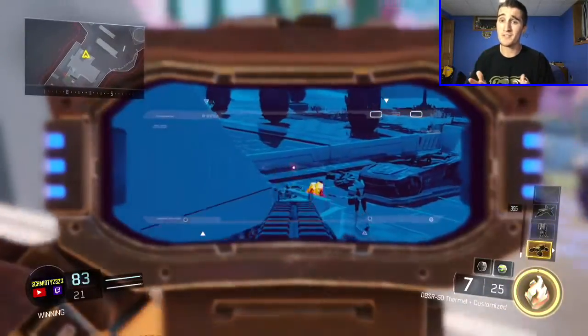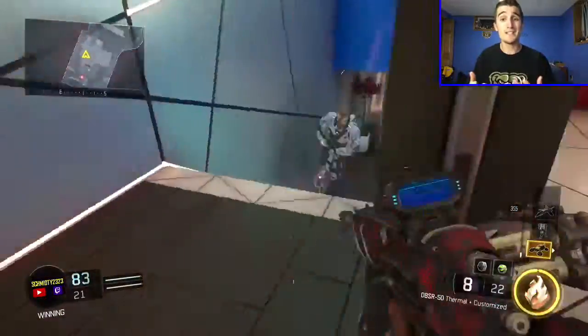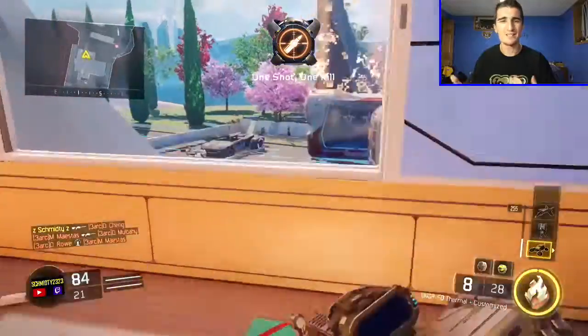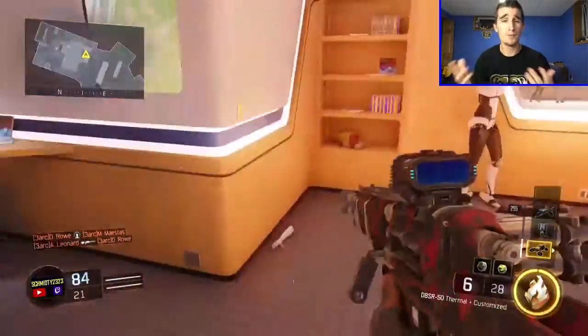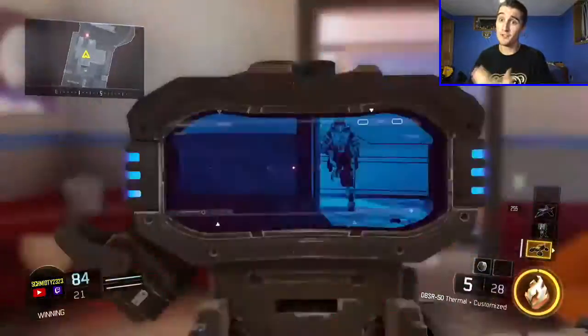Now, the weird thing about this gun, it's called the DBSR, which stands for Double Barrel Sniper Rifle. So this thing is a double barrel sniper, kind of something a little different. We've had double barrel shotguns before, and we got the Marshall, a double barrel pistol-shotgun type mix, but we haven't seen much of a double barrel sniper before.